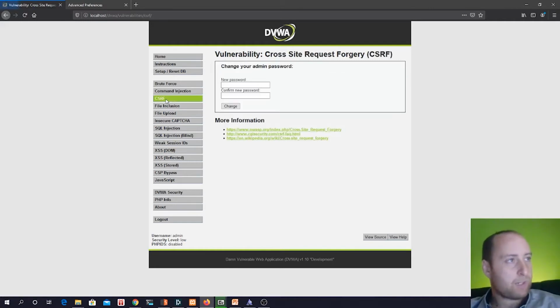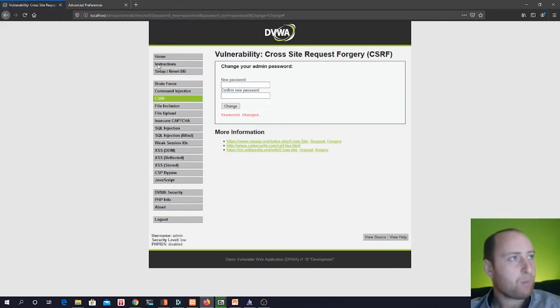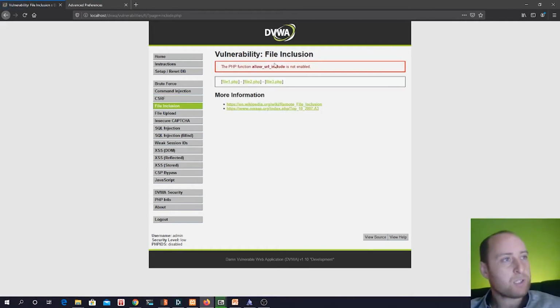Cross-site request forgery. We'll type a password or something. Just type in change or whatever. We'll type in password, as it's already the same password. What we're doing is basically clicking on all these links and typing in information just to get a sitemap and get HTTP history, like generate the sitemap. So we've got all these links and stuff we can test for in Fuzz. File inclusion. Obviously we need to enable allow_url_include in order for this to work. But we won't worry about that yet.